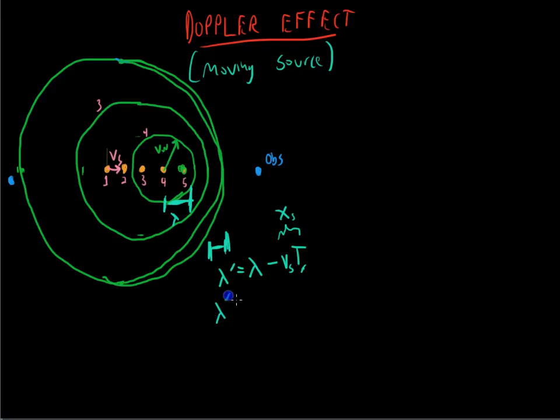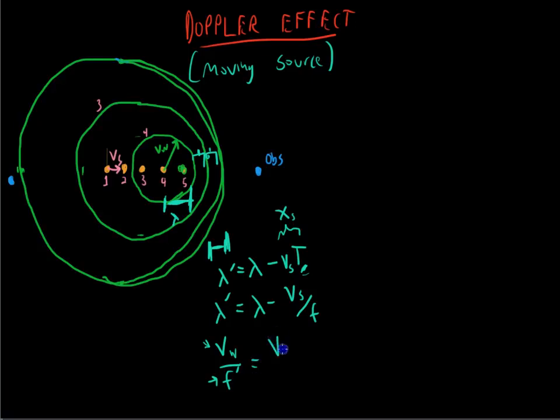And I can rewrite this a little bit differently. Minus V source divided by the frequency. Okay? So instead of multiplying it by the period, I'm just dividing by the frequency. Now one of the things that we can do is we can do some substitutions. So this becomes the velocity of the wave divided by the actual frequency of the waves in relation to each other. Because the waves being closer together but moving at the same speed, and that's this idea here, they're moving at the same speed, but because they're scrunched closer together, the wavelength is going to be smaller, the frequency is higher.